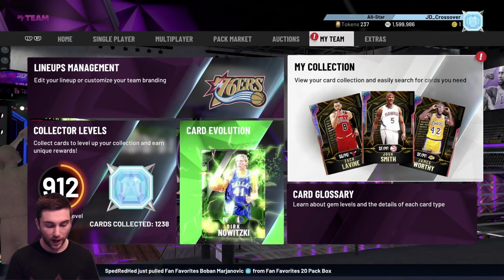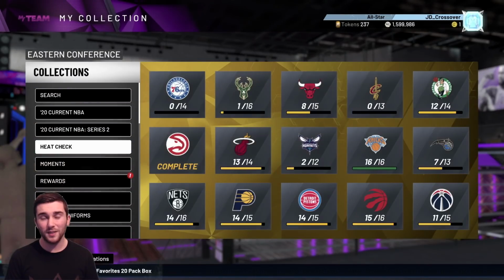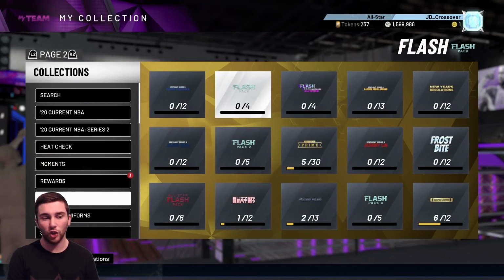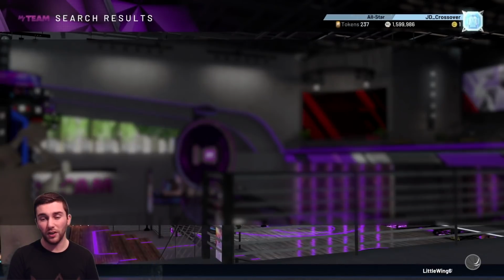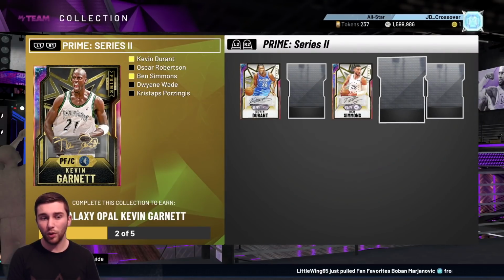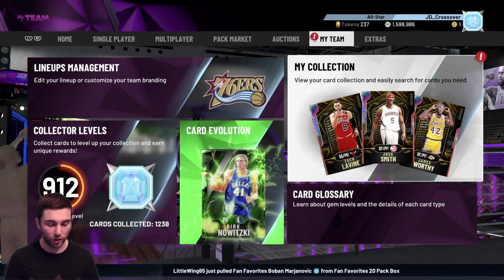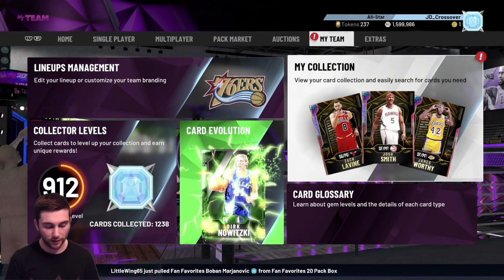Next up, Ivan. I have a Galaxy Opal KD, 4 Pink Diamond Wades, and 2 Pink Diamond Porzingises. Should I sell now or wait? Wait a couple of days, but I don't think their prices are going to change too much. As you saw, I sold mine for like 95k. At the moment, I could get a little bit over 100k, but the fact they didn't boom too much when this KG was released, I think is really telling that they're not going to go up too much in the next couple of days.